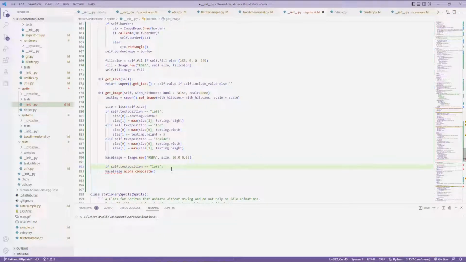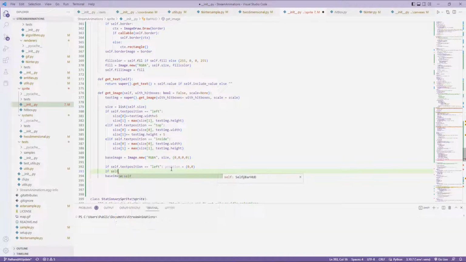Maybe not like that. Position equals 0, 0. If self.textPosition is equivalent to top, then position. And when I say top, I'm really saying top left makes most sense to me.